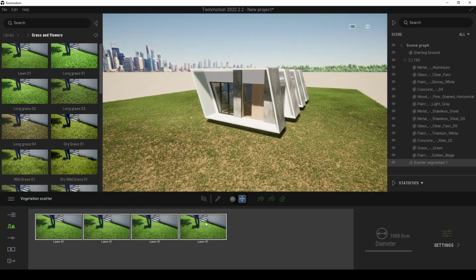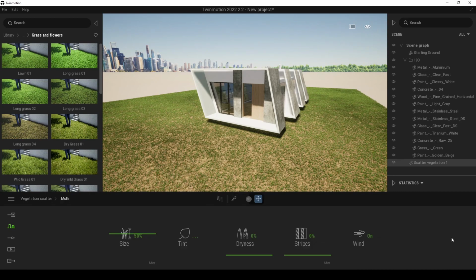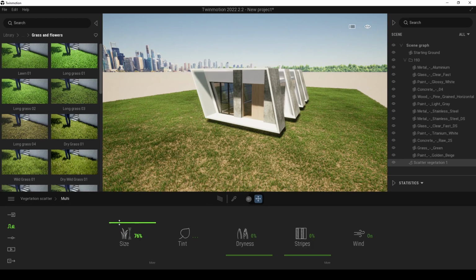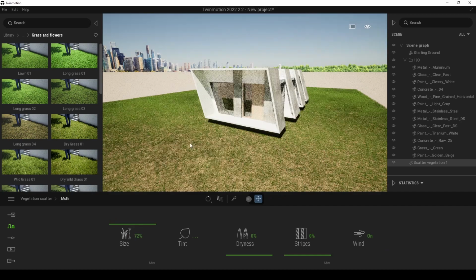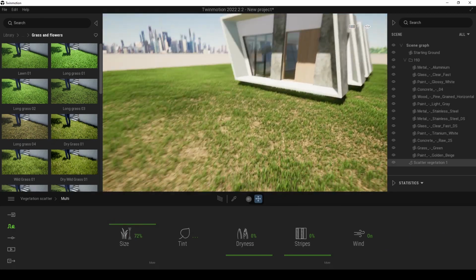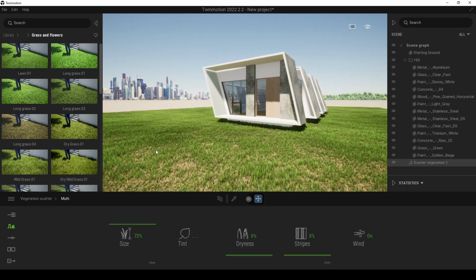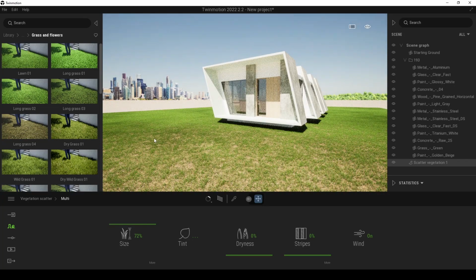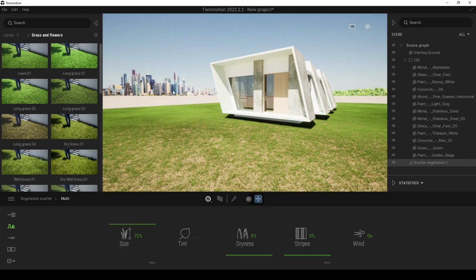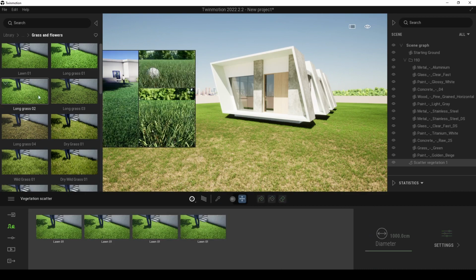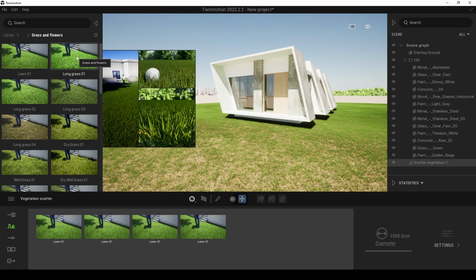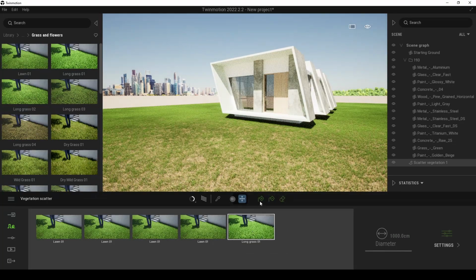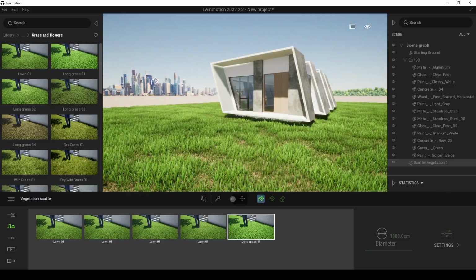Once you have done that, you can change the height of the lawn, but in the path tracing there was a bug, so we cannot change it. Yeah, as you can see here, they're taller, but in the 3D it's smaller. So I'm going to place, for instance, this basic grass here and paint.